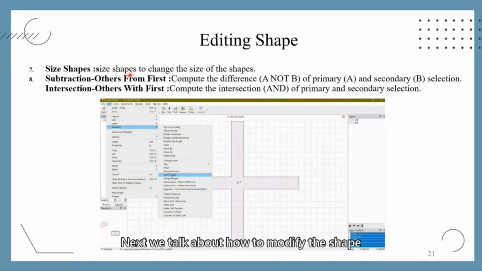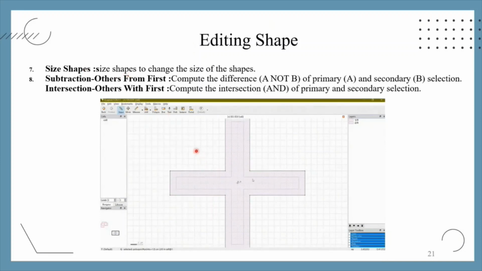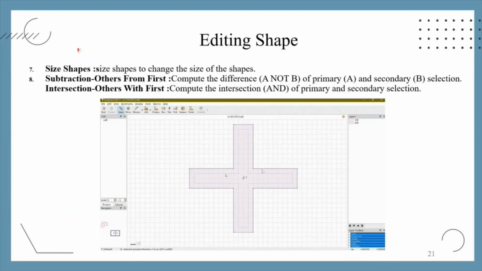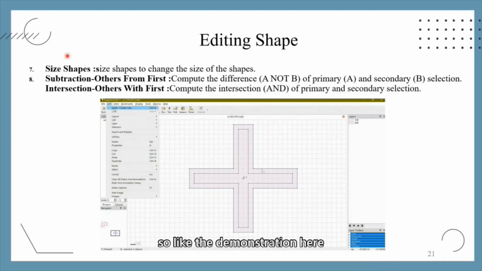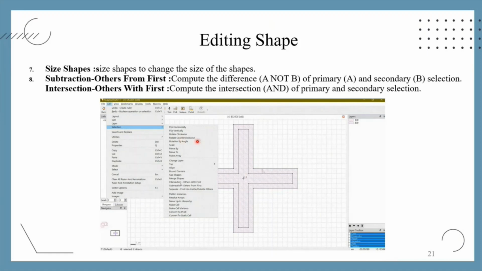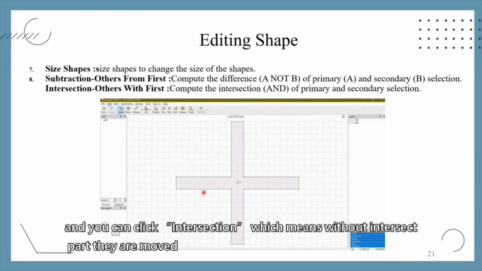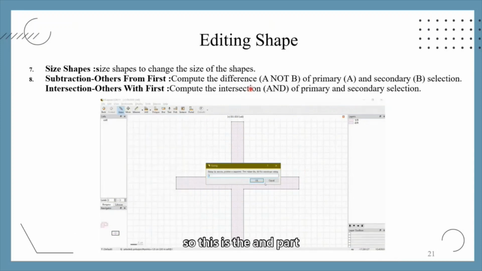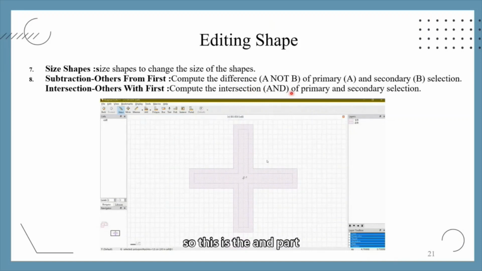Next, we talk about how to modify shapes and how to draw a shape with a hollow inside. First, as a demonstration, you select two of them and click intersection, which means everything without the intersecting part is removed. So this is the AND part, right?